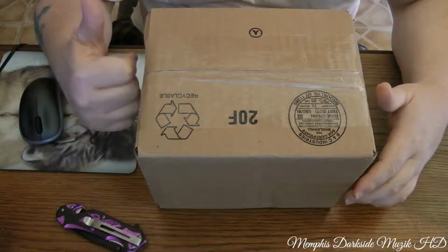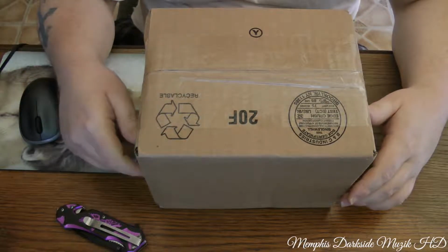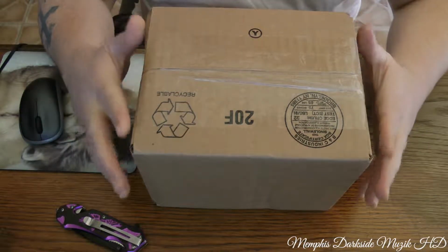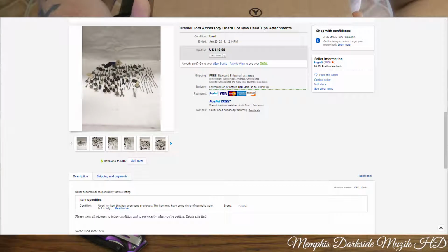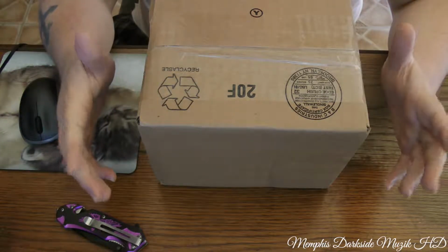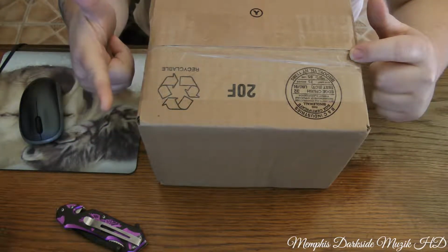After this one, it's going to be more unboxings and more videos. On eBay, this right here was listed as a Dremel hoarder collection or something like that. So I want to see what all kind of goodies we have in this box. Let's unbox it.